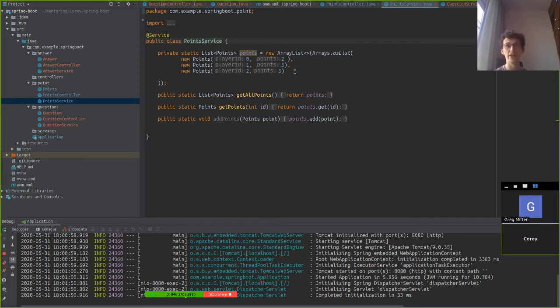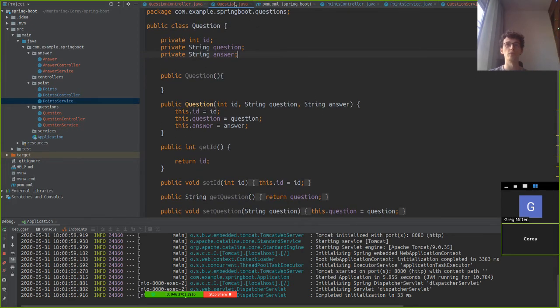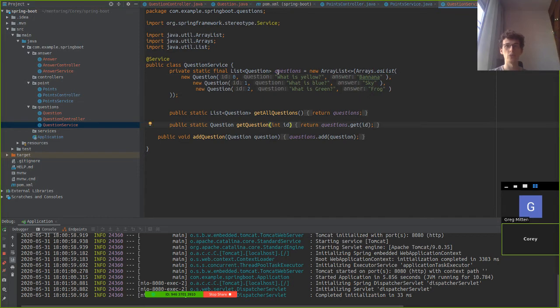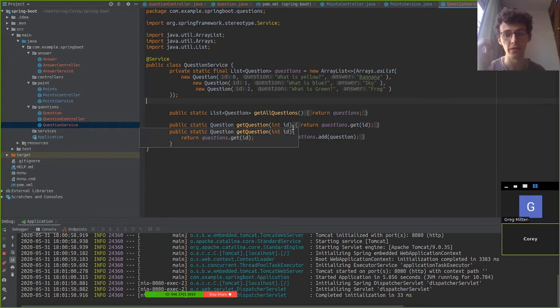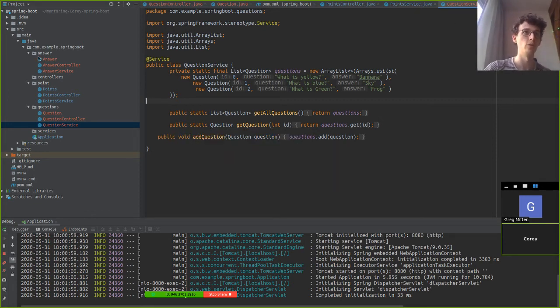Okay. And another thing I'd like to add is the questions. We store them right now in a question controller, right? Like this, what is yellow? I think it'd be better if we looked into some other file format. Let me write some of these down in Zoom. Actually, you probably know them, right? There's a properties file in Java, it's one way you could store it, or JSON or XML. Something called YAML.